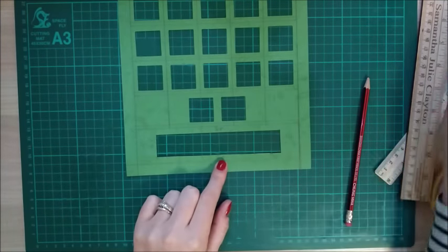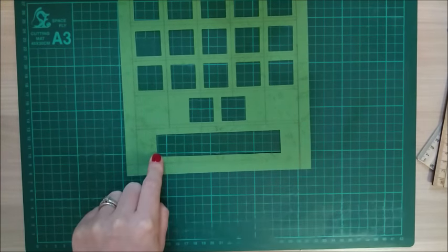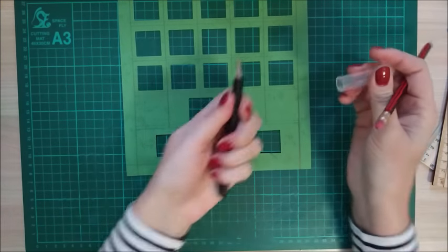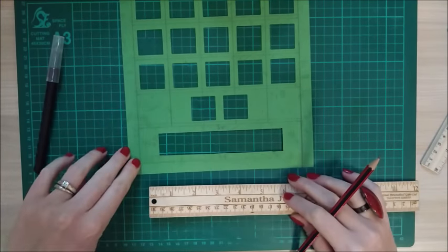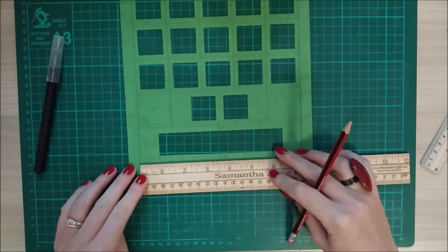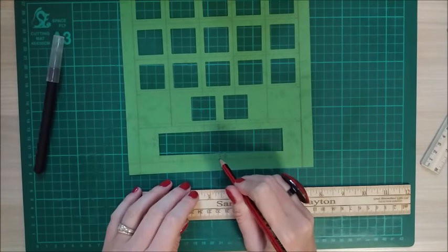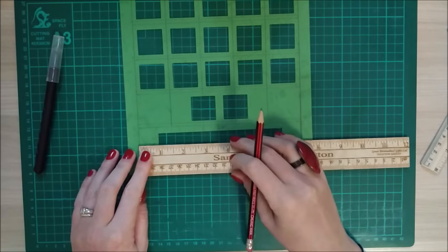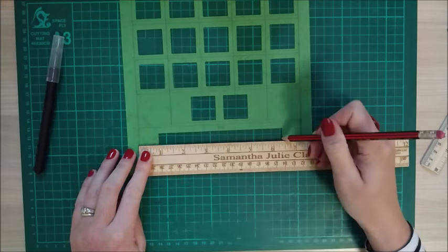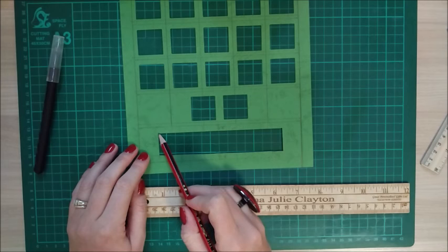For the bottom box, because I didn't have a die this size, I had to cut this using my little paper knife. From the 1/2 inch border there, you want to come in at 3 5/8 of an inch. That's the middle. Then you want to come in at 7/8 of an inch, just anywhere up a bit there, and do a little marker. Then draw yourself a square.